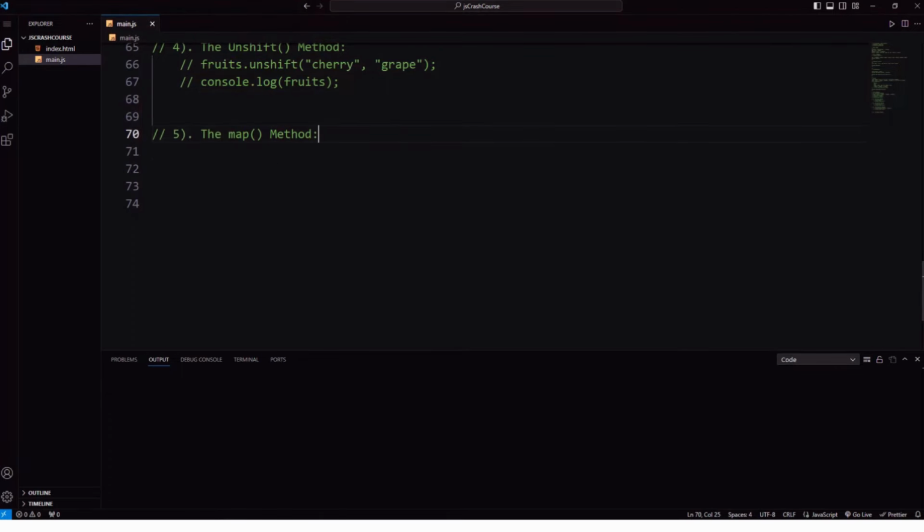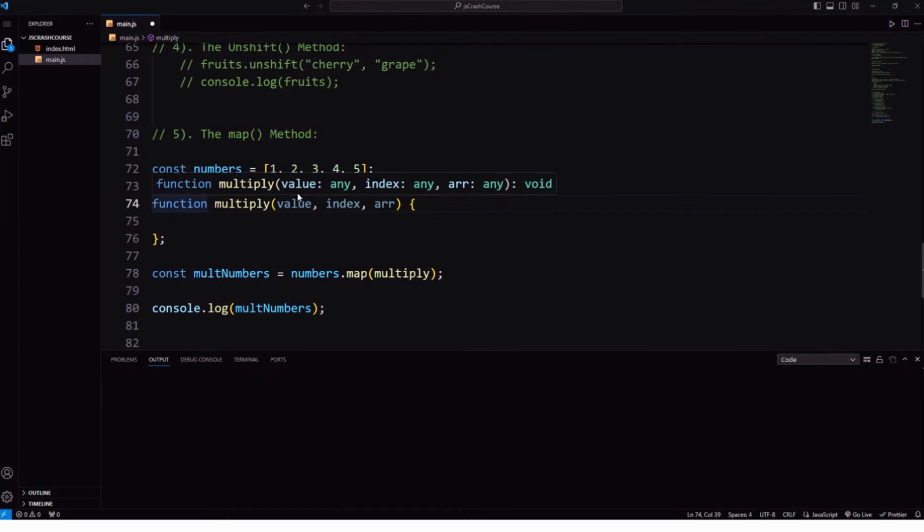So we have a given array, right? You can map that given array into something else entirely, and then put it in a new array and call that array. So I have some lines of code that I've written just for time's sake, so we don't waste time writing the code from scratch. I'll explain every bit of the line that I'm pasting here. Like I said earlier, you can map each item in an array into something else, and then put that new result in a new array and call the new array.